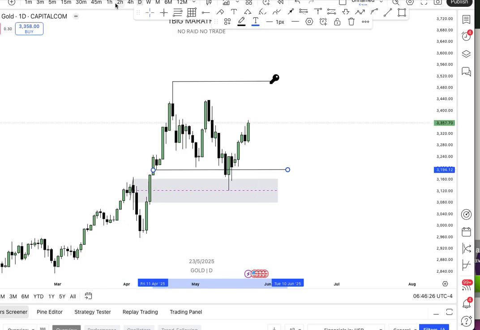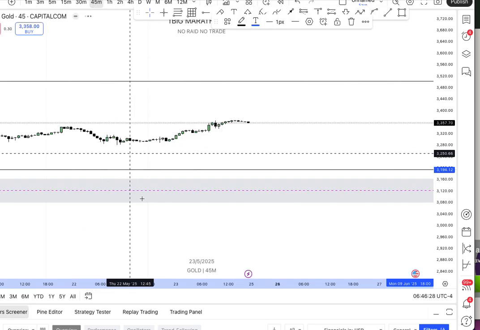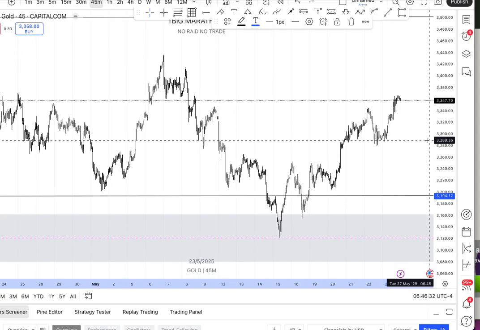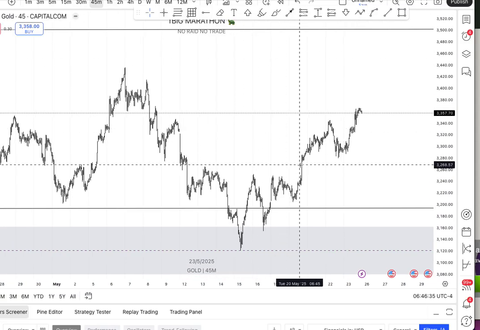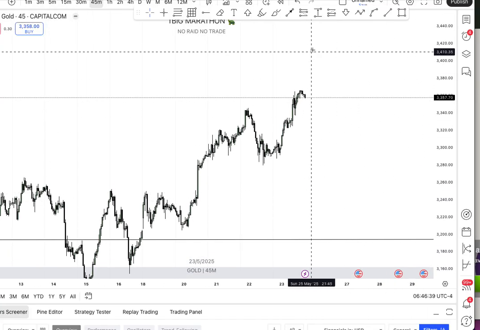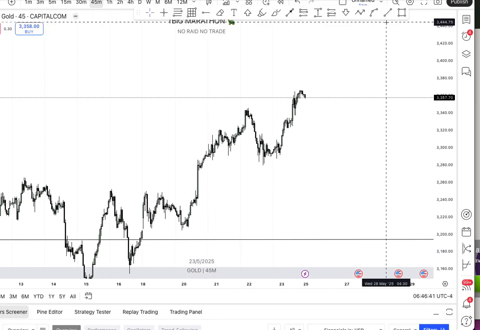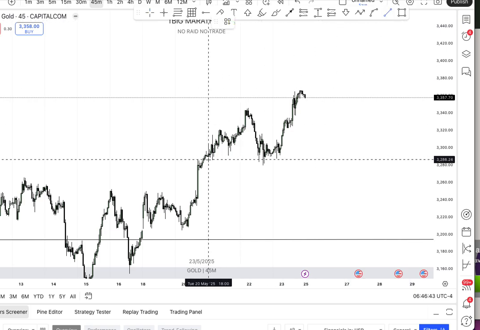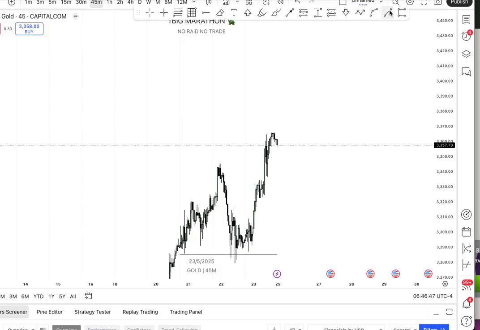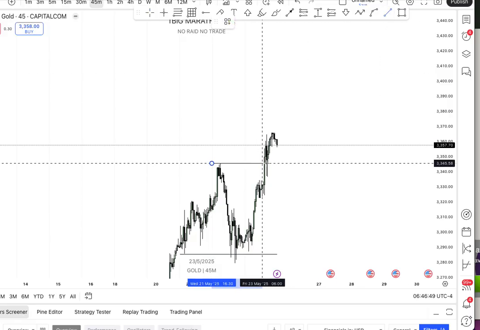If you scale down to probably 4 hours, you will clearly see that again. That was somewhat like a seller to buyer model, where price was selling and eventually started buying. So you see, this is the next primary level where we saw price retrace back to before pushing to the upside, this level right here. And what do we have now? We collected the break of that structure.